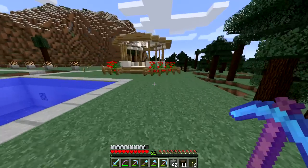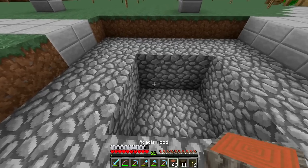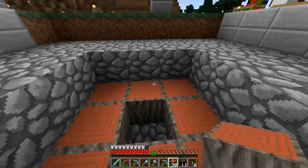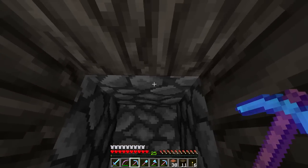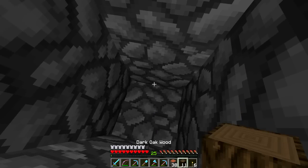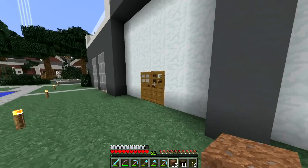Look at this stupid griefing Enderman, man. I'm so happy with the jacuzzi too, y'all. We'll take the acacia wood and hollow out this bottom section — this is going to be almost like the warming coils at the bottom of a jacuzzi. I want to take a couple of blocks down so that I can put a bucket of lava down here for the sound effects. I think the lava is a really cool sound effect when it's just bubbling, like when you're in a jacuzzi.